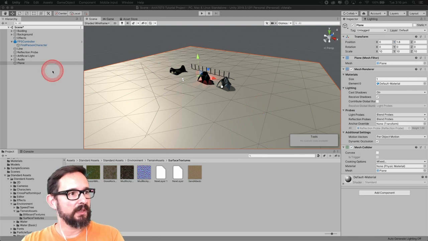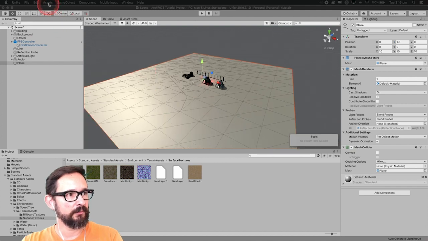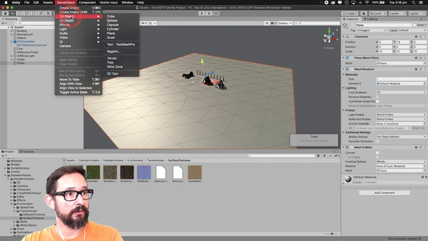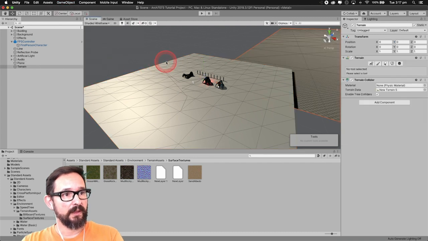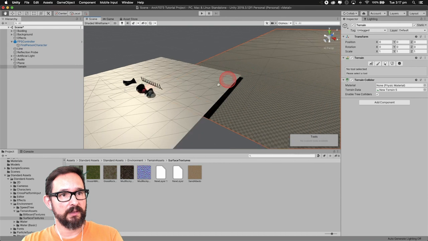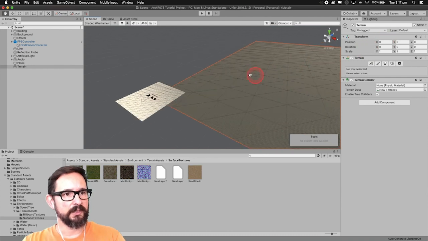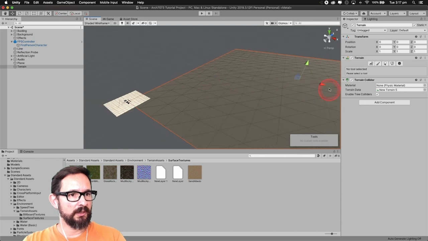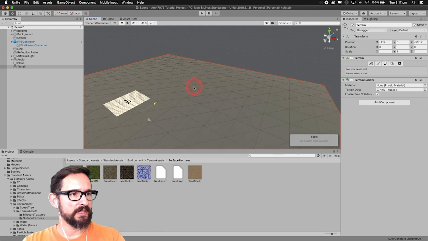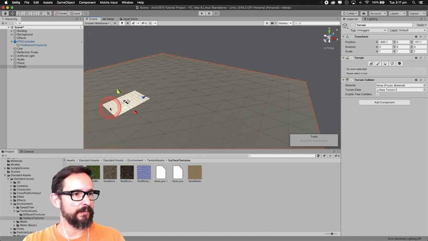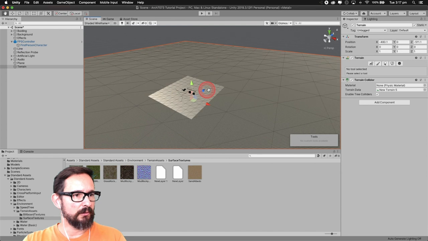So basically what we are going to do is replace this plane with another plane, which is the terrain. You go to 3D Object, Terrain, and it will just generate a terrain by default. You can scale it, you can move it. It's just another object. I'm going to put the terrain in the middle, and in order to create this scenario, I'm going to create more or less a valley or a kind of bowl-type constrained element. That's what I'm going to try to generate here.